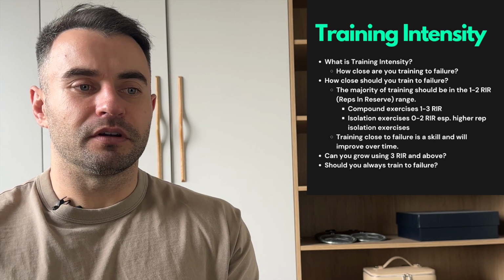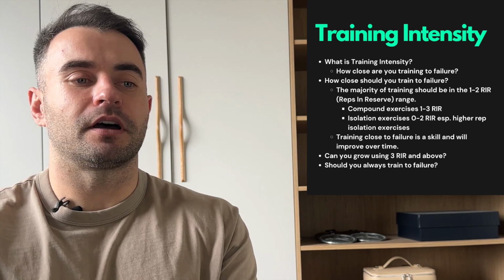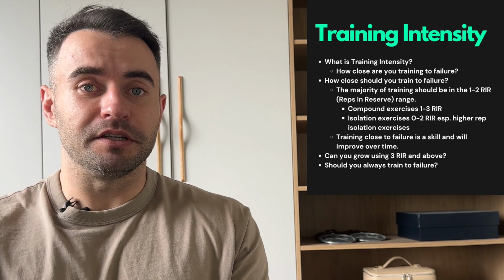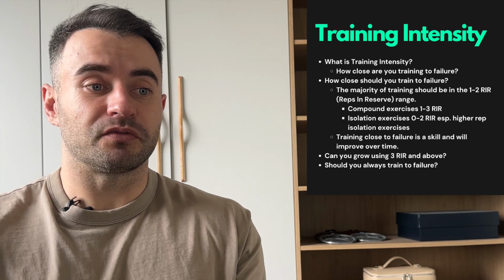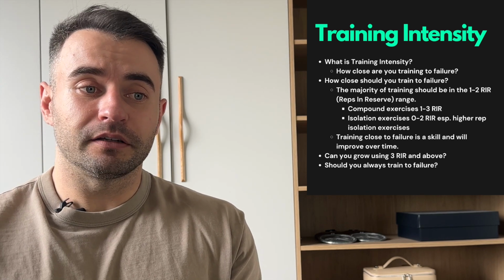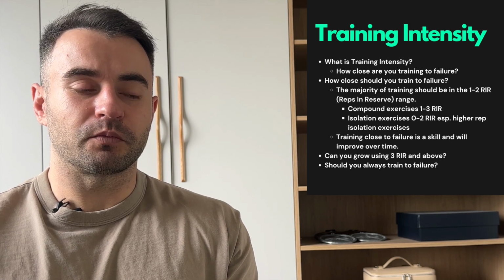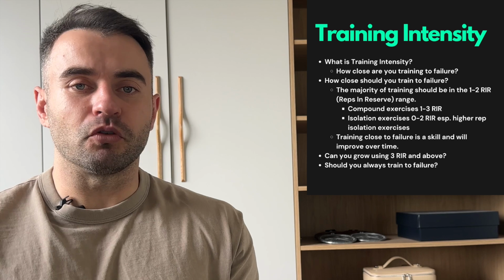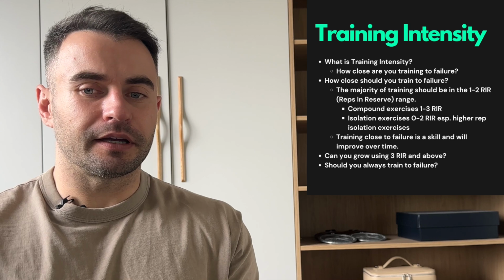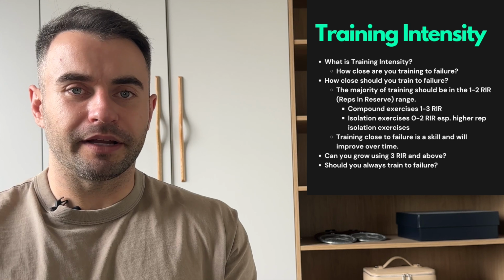Now there is a bit more nuanced conversation when it comes to compound and isolation exercises and high rep exercises. So for compounds, I generally recommend, and there may be people out there with different opinions when it comes to their recommendations for compound and isolation exercises, but generally for compound exercises, I feel like 3 reps shy of failure to 1 rep shy of failure should be the majority of where your training should be coming from. So compound exercises are multi-joint movements. So things like squats, things like deadlifts, things like barbell bench press, most of our horizontal and vertical pulls are all compound exercises.